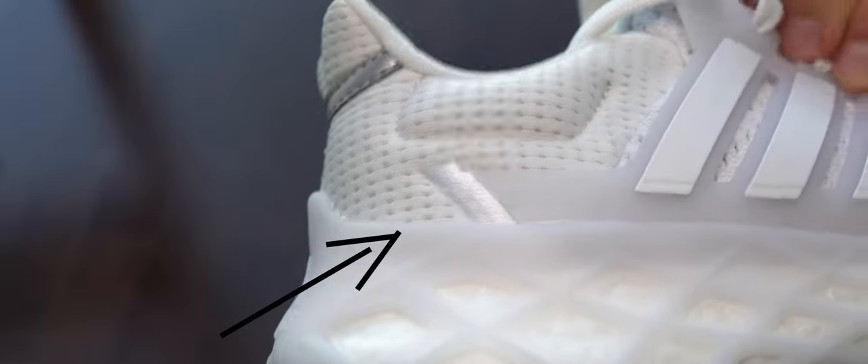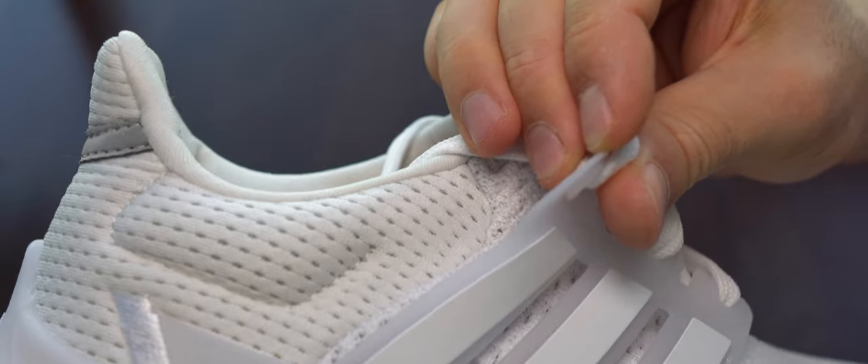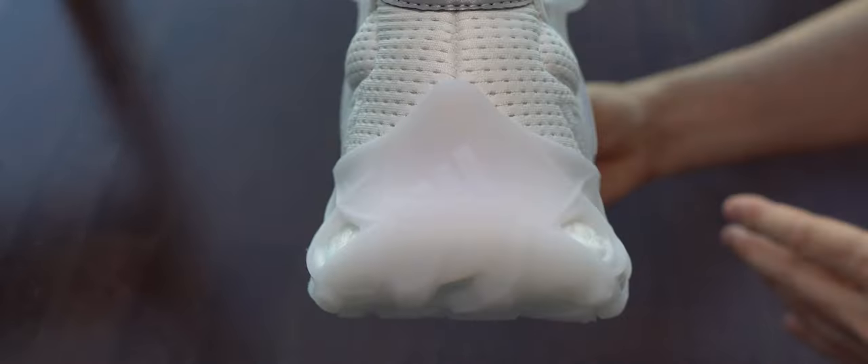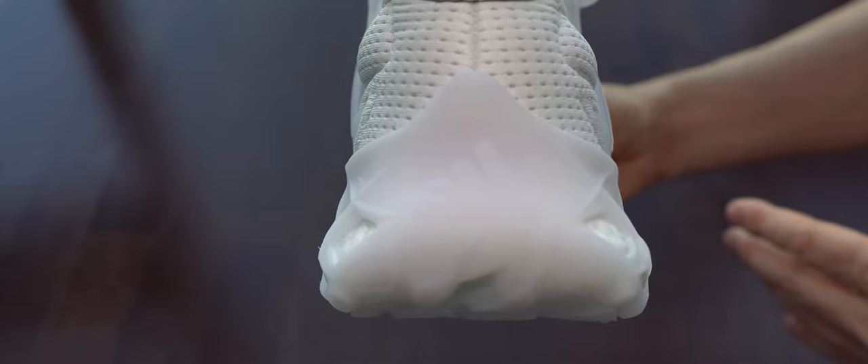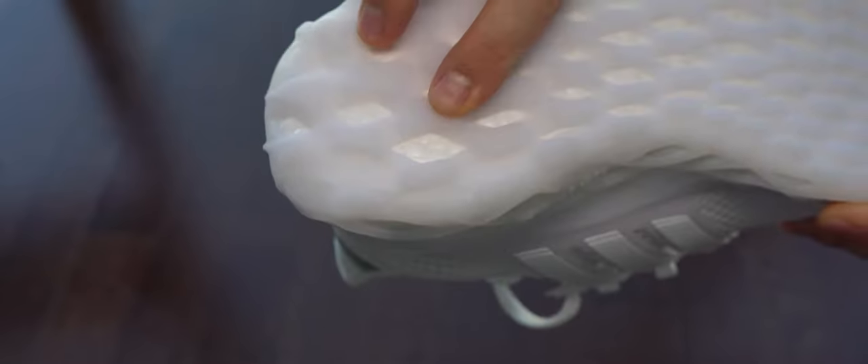On the back we can see that stitching. I don't know if you can notice the thickness of this cage - I think it's the thinnest I've seen so far in Ultra Boost. I'm not saying it's really bad, but it's something I noticed; it's about one millimeter, and where the laces come in it might be two or three millimeters. In this shot we can see the sole again - the heel is reinforced with material that makes it very rigid on the back.